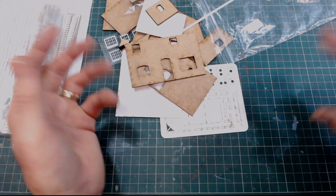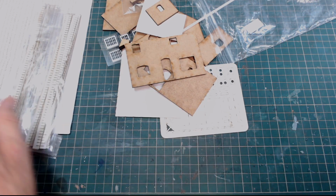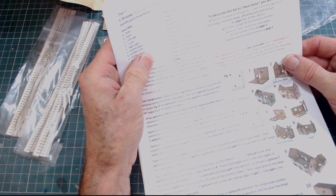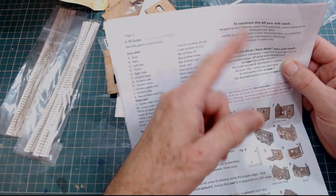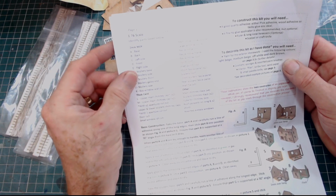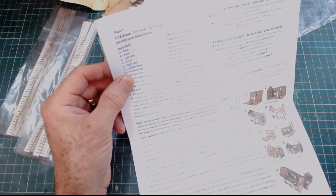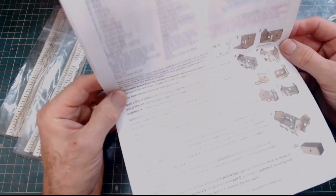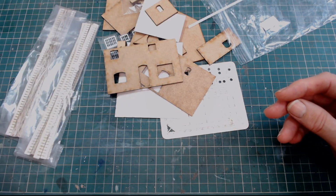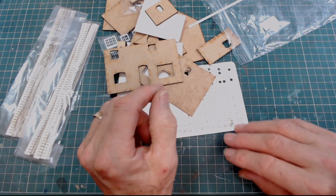But I think this is going to be suitable for the job. I'm not going to show you all the tools that you need. It does recommend that maybe you have a straight edge, maybe a knife, and some scissors. Let's have a look at what the instructions say. Construction kit, we need glue, a fine tip applicator. Yeah, I've cut that tacky glue bottle down so it's a very fine nozzle, and it does the job well. A long ruler and long nose tweezers. I've got various sets of tweezers, but one to hand, just some tweezers there. A scalpel or a craft knife, and they're all quite optional. But as we go along, if I use anything else, you'll probably just see me using it, and I'll forget to mention it.